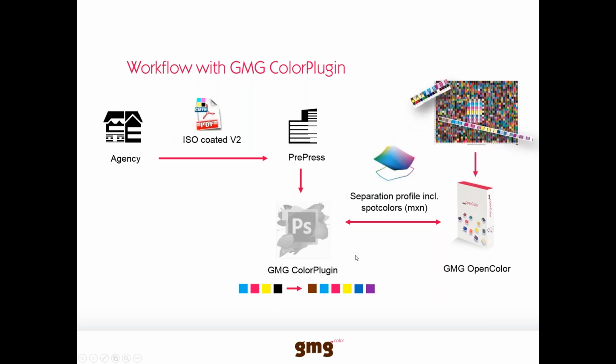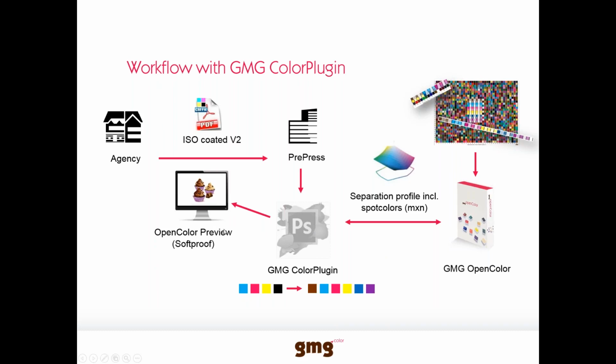Previously, we already fed OpenColor with the information about the printing process. Maybe you know those big test charts, a kind of fingerprint of your press. In OpenColor, you don't need them. With our prediction model, which we developed over the last years, you can also use just mini strips, and with less information we can already predict how the press will print later on. So maybe add just the process colors with your spot colors in different gradations, maybe add some overprints or secondary colors, and OpenColor can give the information directly to the plugin to re-separate your images.